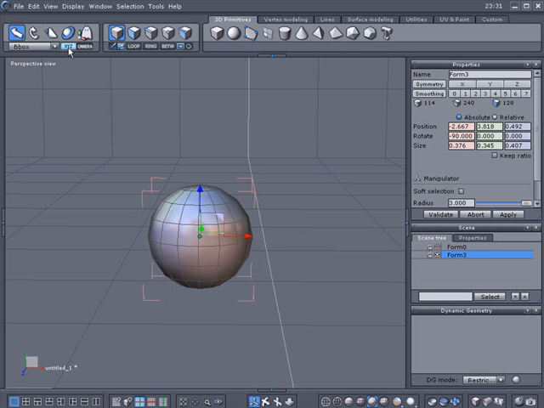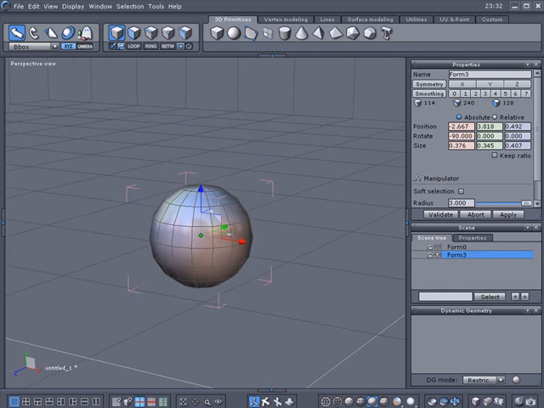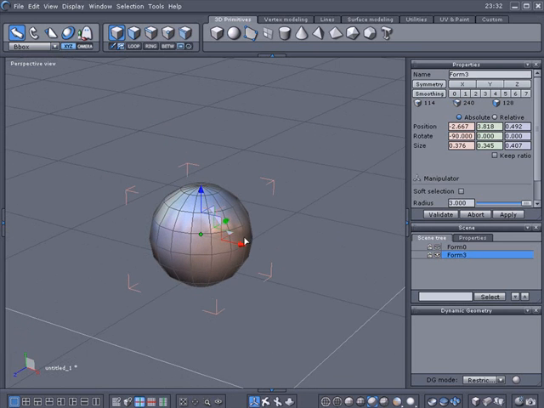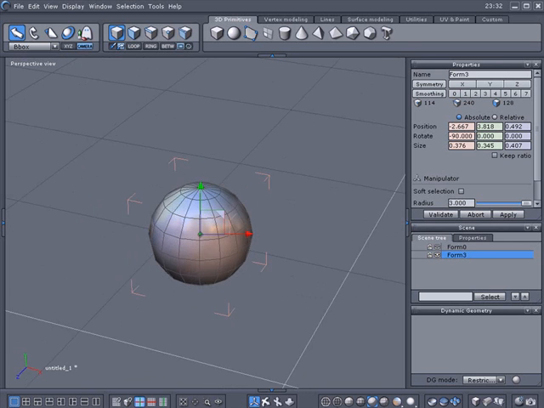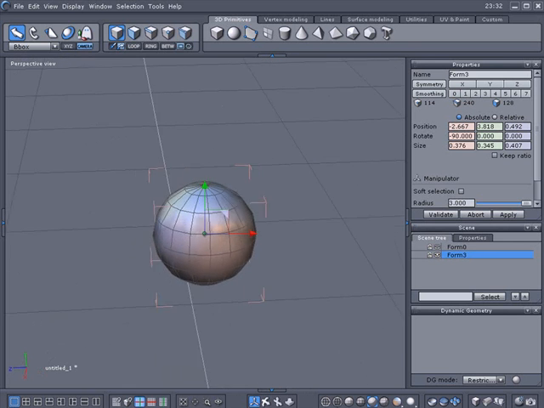Now we got the camera XYZ. Now take a look. As I turn this around, I can see all three of the axes. Now here I'm going to go into the camera mode here, and if I turn it around, I only see two of the manipulator handles.